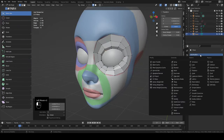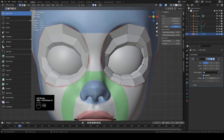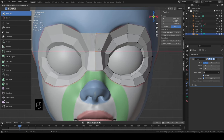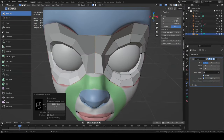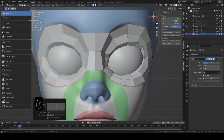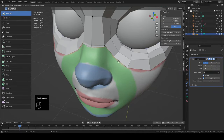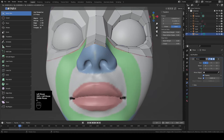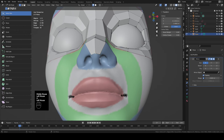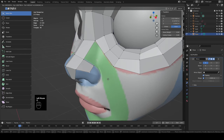Let's go down here to our modifiers, add modifier, and we'll do a mirror. Turn on clipping and in the front view let's grab these three verts here. Hit E for extrude and then X so it will stay on the X axis. Pull it to the left and it will clip into itself and merge those middle verts together. Left-click to accept — you can see it's kind of inside of the head. So in front view with them still selected, hit G to grab them, then left-click to accept and it will snap it onto the front. Now let's grab these two verts. We'll extrude them down to where this blue meets the green right at the edge of the nose, then extrude it down to the tip of the nose. Grab them again, extrude down the nose to where the nostril starts.